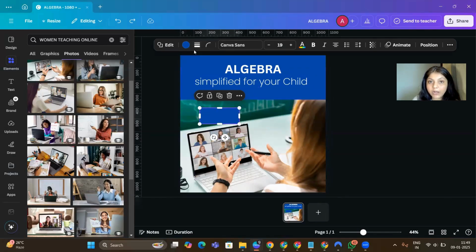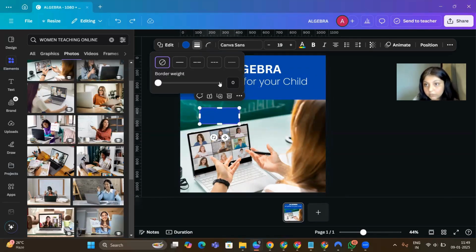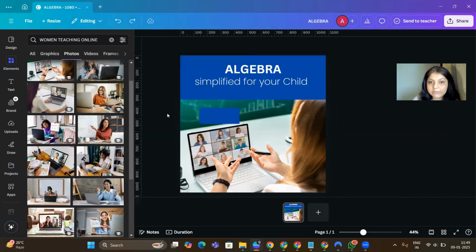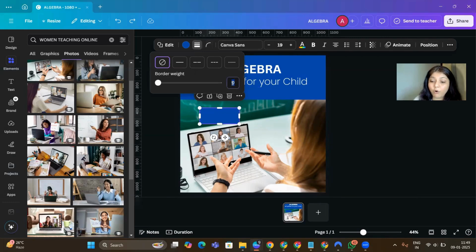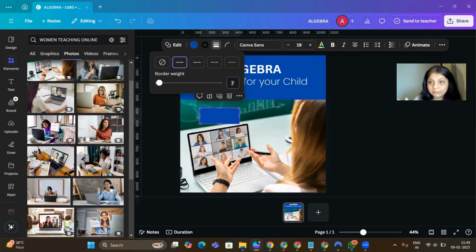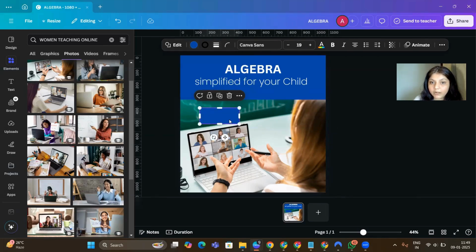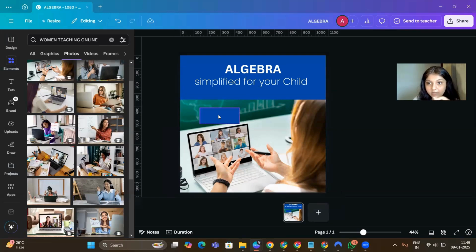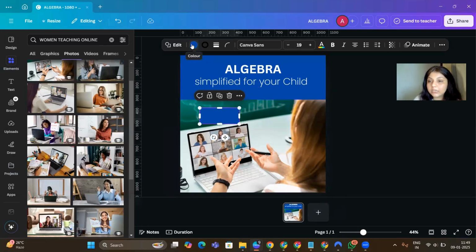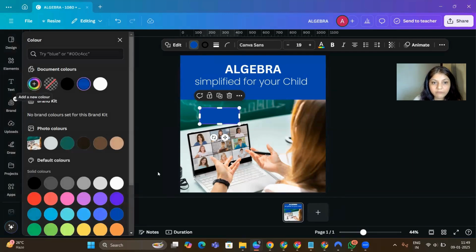अभी मैं क्या कर रही हूँ? I am trying to create a border for this to stand out a little. तो जैसे ही आप इस पे क्लिक करते हो, again all the buttons of our editing come here. What you will do is create a border style. Not more than 2, 3, 4 is decent. ज्यादा आपको स्टैंड आउट करना है तो आप 4 से ज्यादा यूज करना. For me, I think 2 is decent. I'll change the line to this. अब देखो इसमें दो कलर आ गए. If I leave this, the black outline and there is blue inside, the inside color is blue. What we'll do is, the other color she selected was peach. I'll go and find a peach.